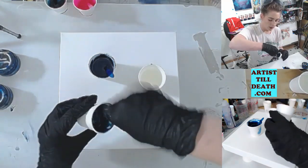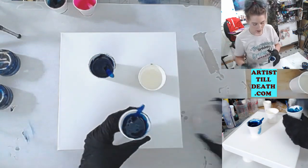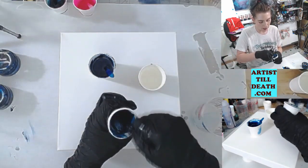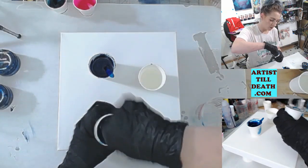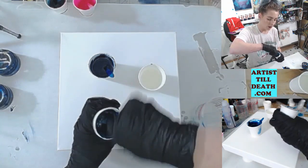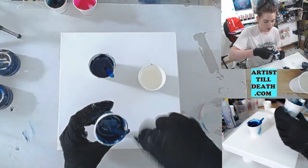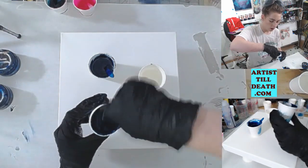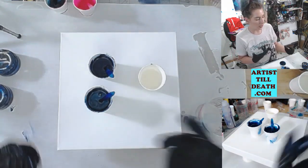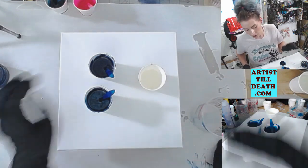It doesn't take long to mix paste or extra-fine art micas into your resin because that's what they're made to do. You can use acrylic paints if you like — just make sure you strain them to get any dry chunks out. You can use basically any paint you want. I would stay away from oil-based paints though, because oil paints never really dry and they can give your painting divots or fish eyes, which is not very attractive in a resin painting.